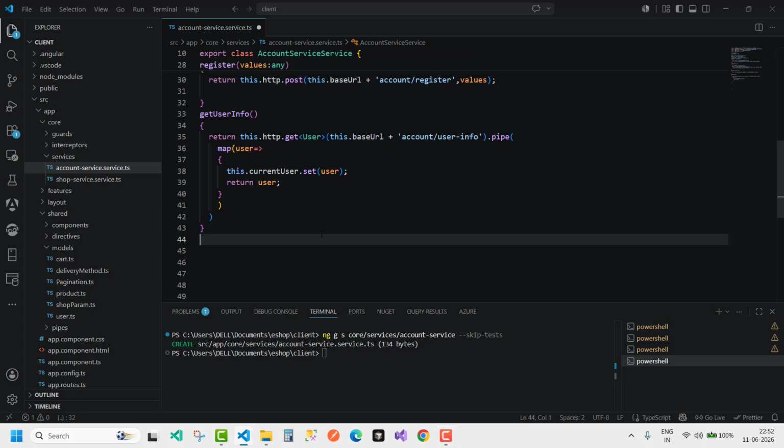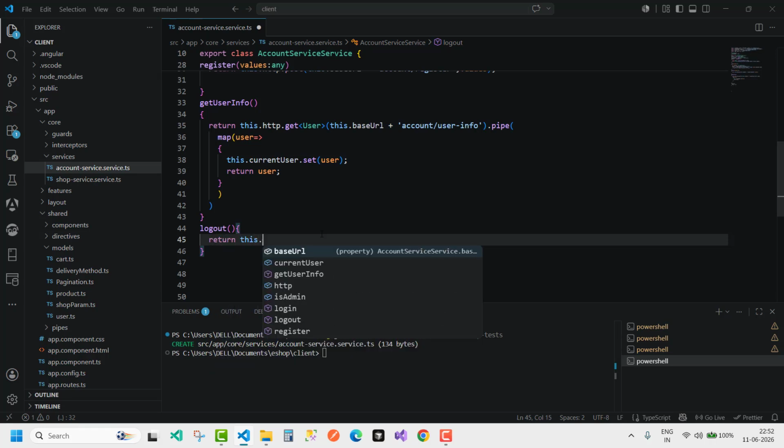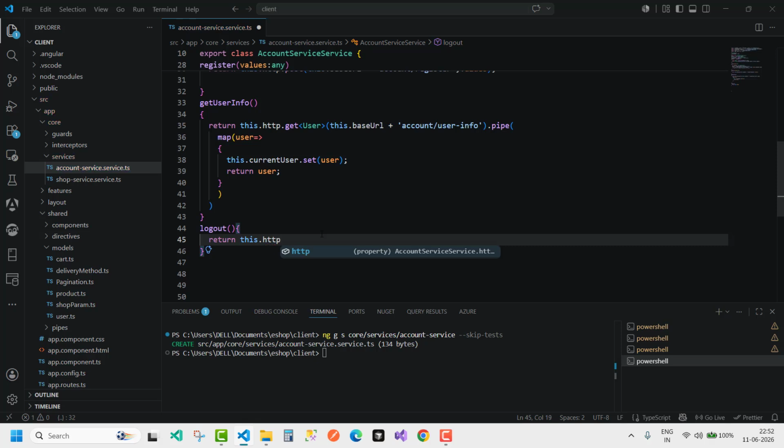Okay, so continuing in the next part, the next section in the account service is logout. Logout is a post method through which the current user session is logged out.